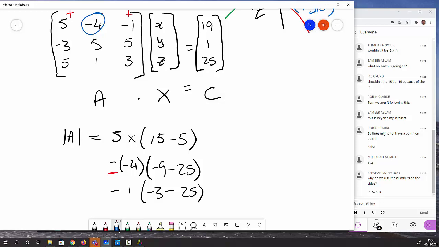Then I've got minus 4, which is the minus 4 in the bracket there. I'm going to take out that row and that column, which means I've now got minus 3 times 3, which is the minus 9 that I've got there. And I've got minus 5 times 5, which is the minus 25 that I've got there. And now I need to look at this value here, so let's tidy this up a bit.